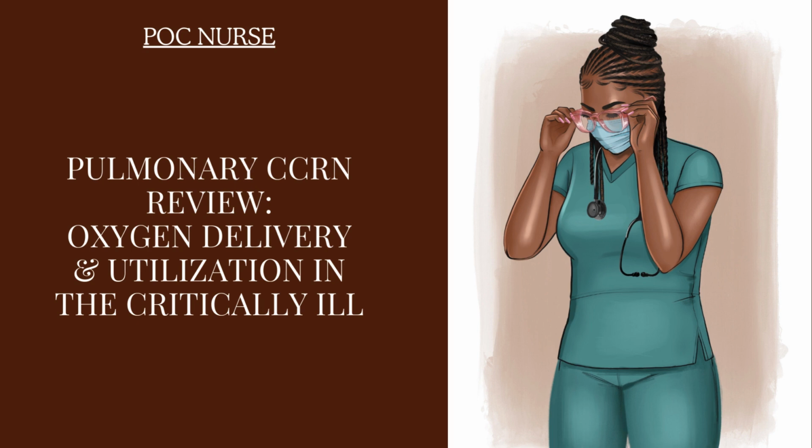So if all of the tissues have picked up enough oxygen that they need, when that blood returns to the right side of the heart, the percentage of SvO2 we should have should be 60 to 75%, which is normal. That means the tissues have been well oxygenated, they've taken as much oxygen as they need, and the venous blood is now going back to the heart to pick up a new batch of oxygen. So if it is too high, the tissues are not using enough oxygen. If it is too low, the tissues are using too much oxygen.